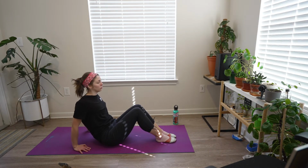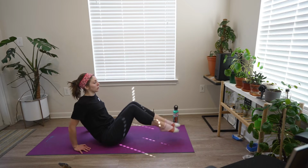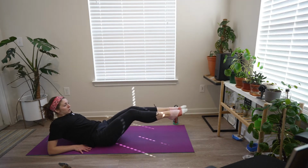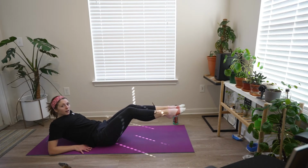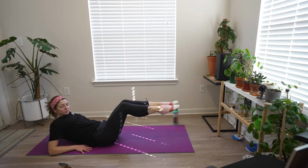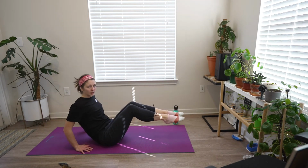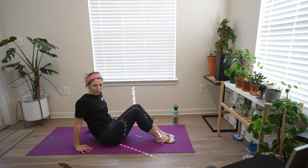Keeping your nose pointed towards the wall in front of you, you're going to lift your feet up off the ground, lower your back, and you can lower your legs if you'd like, or if you just like to keep your legs in a tabletop position, you're welcome to do that. And then push yourself back up. So there's a lot going on with that exercise.